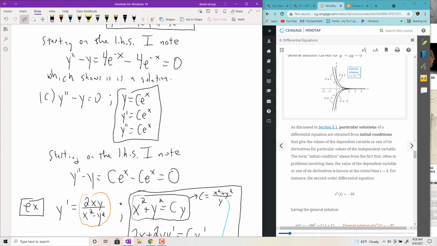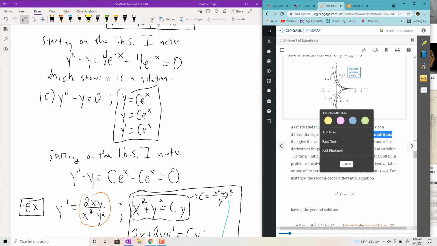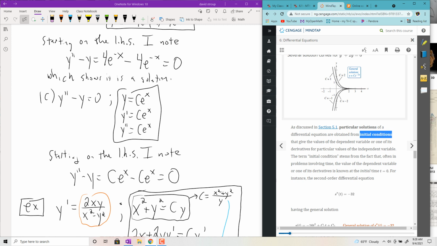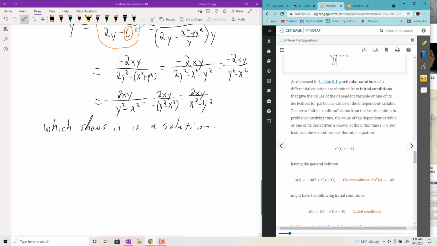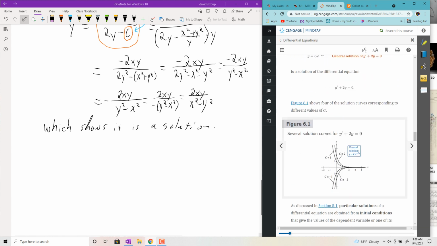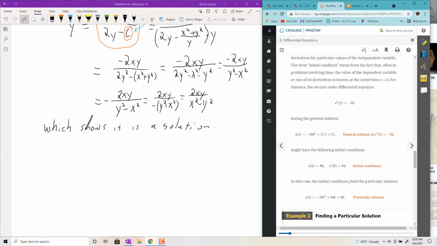And in general, they'll give you what are called initial conditions. Okay, so you'll solve the differential equation, you'll get a general solution, and then using the initial conditions, you could solve for those constants c. All right. So in particular, in their example here, I don't think they really give this a number. They are doing that position equation from physics. So I'll just say example from the book here. They have S of t equals negative 16t squared plus c1t plus c2. This is the general solution.